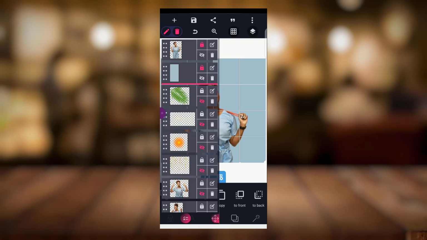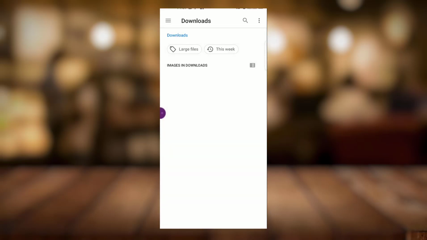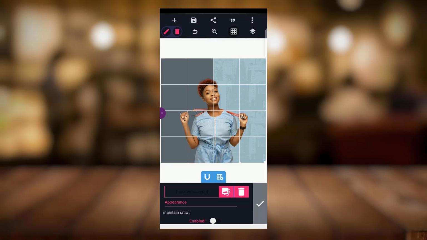Now the next thing I'll be doing is coming to this shape that I brought. I'll be coming to the texture. I'll click on this, then I'll go to my download, then the particular fill I want to add to this section here. You can see it's there already. So let me leave the scale. I'm not scaling it. Let's leave it in 100. If I enable the aspect ratio, but let's just make do with this.